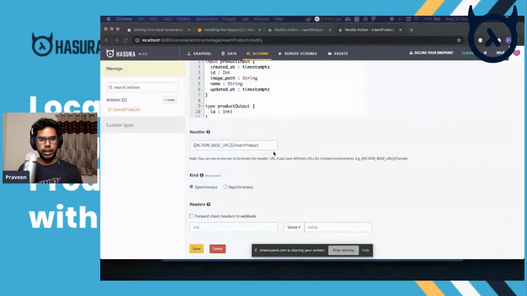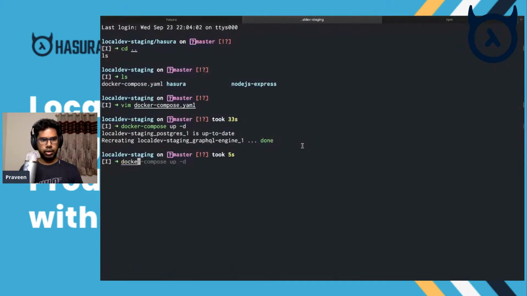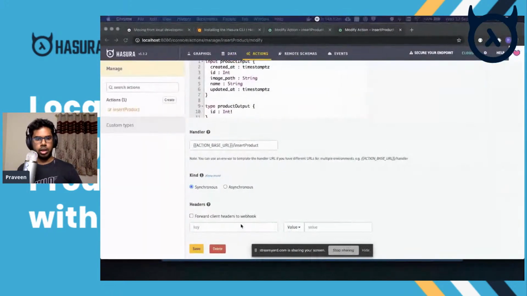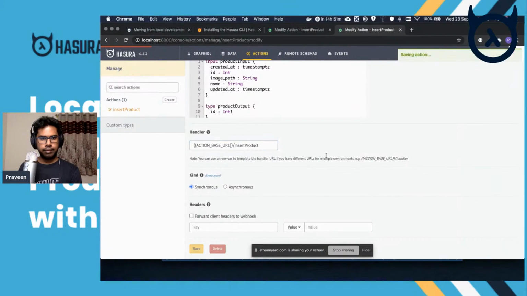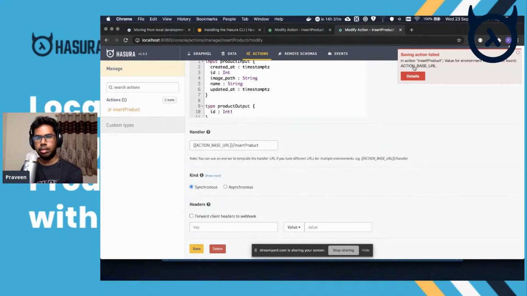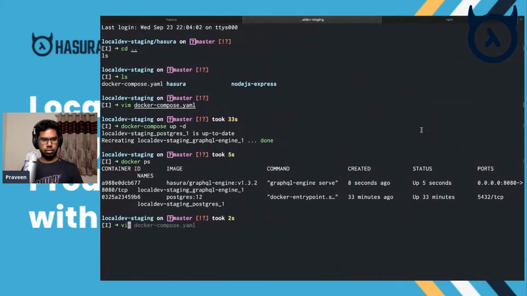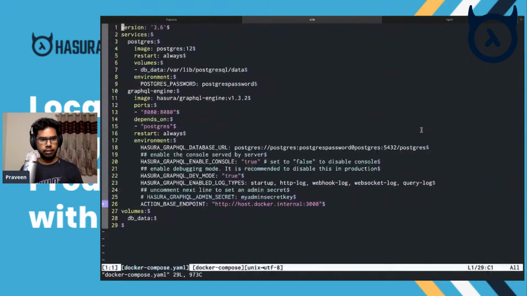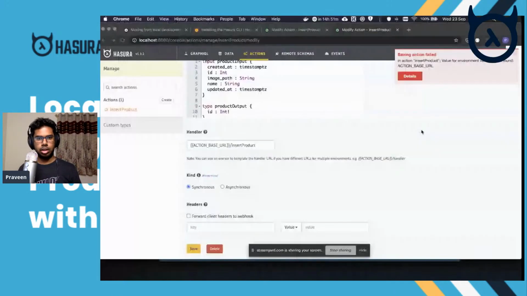Right, so let me verify the instance is running. Okay, so this is working. So I'm going to click on save. This will read the value from the environment variable ideally. Action base URL. What was the thing that I gave? Okay, I gave it as action base endpoint.